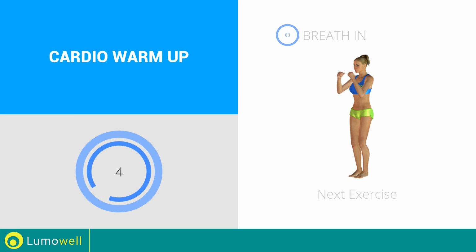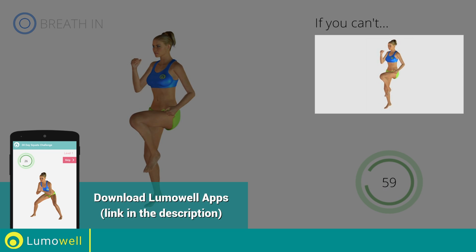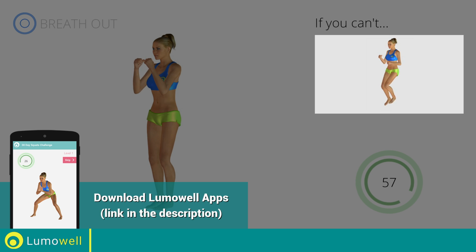Next exercise, high knee run plus front punch. Go. If you cannot do it, try doing high knee run.